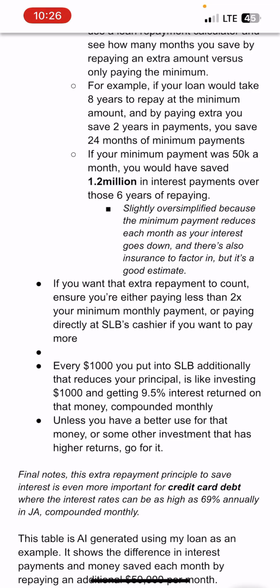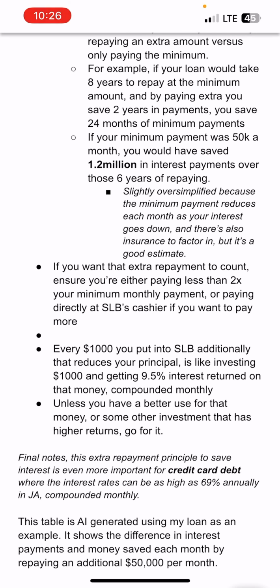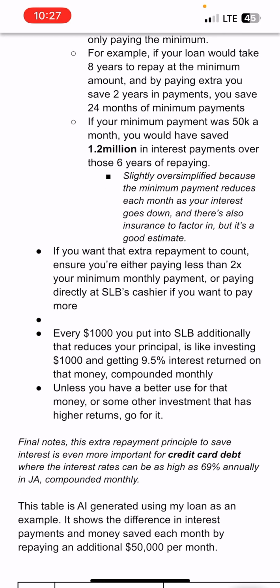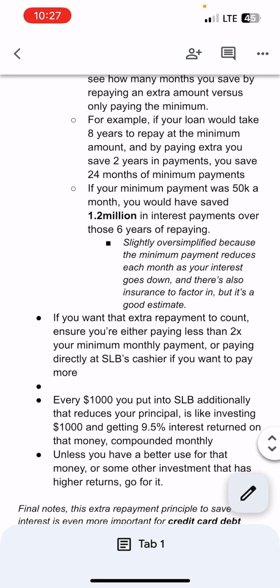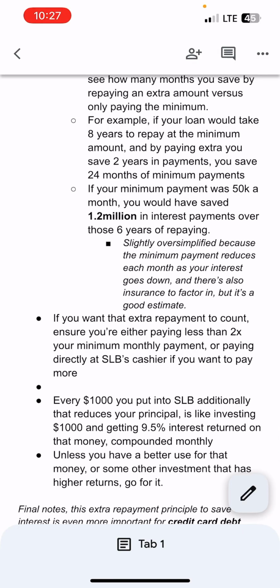If you now choose an extra amount to pay per month and it saves you 2 years off of payments, then that means that's 2 years of minimum payments that you would have saved. So again, for argument's sake, let's say that your minimum payment was $50,000 a month. Instead of paying $50,000 a month for that additional 2 years, you save that. That's now money in your pocket. 50 times 12 is 600. 600 times 2 is 1.2 mil. So you would have actually saved $1.2 million solely in additional interest payments if you're able to cut down your loan repayment time by 2 years using the assumptions that we made before.